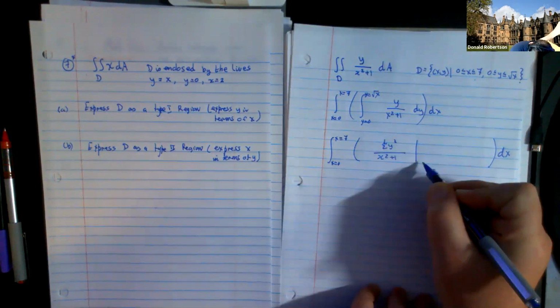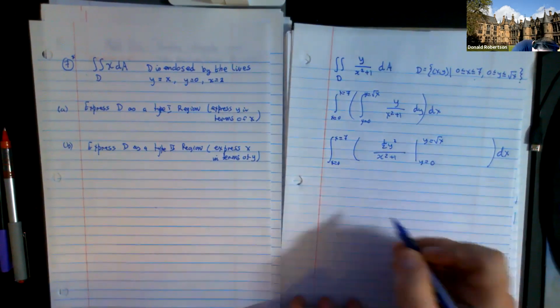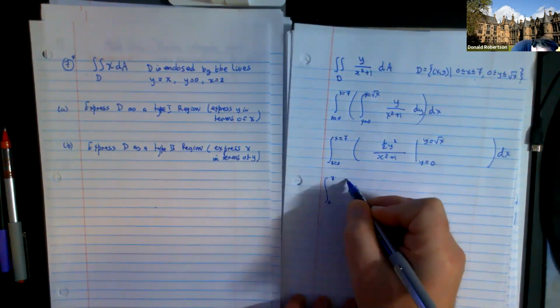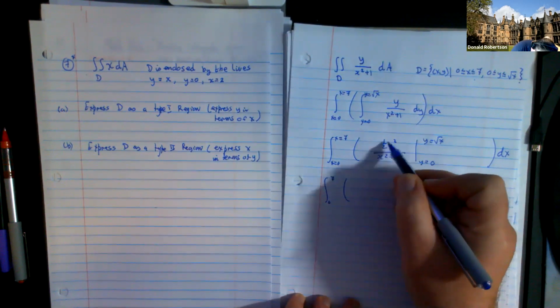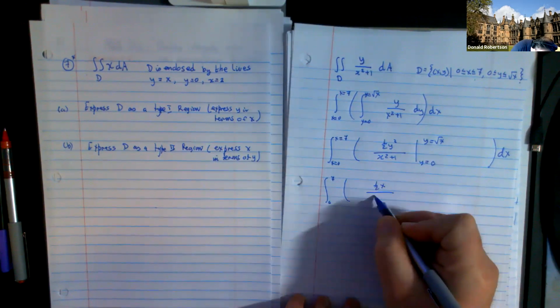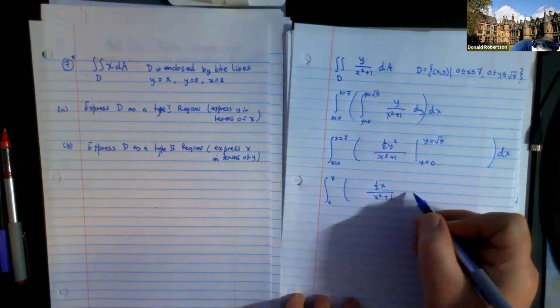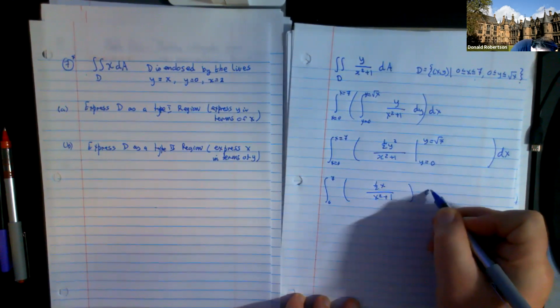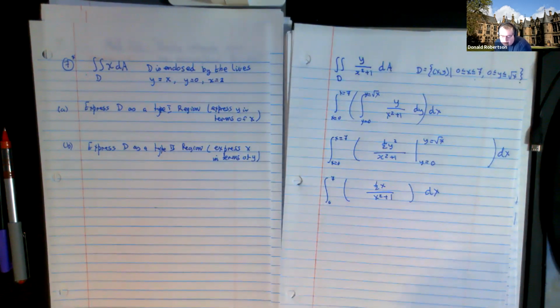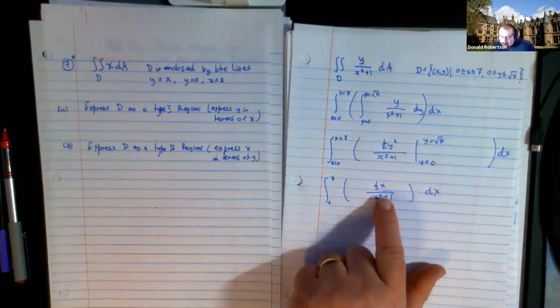And then we're going to evaluate it from y equals 0 to y equals the square root of x. And if you plug in the square root of x here, you get 1/2 x over x squared plus 1. And if you plug in 0, you get 0. So I'm not going to write take away 0, right? Dx. And in a lot of these questions, to save time, unless it's something special, I'm probably going to leave it at this stage. Would you agree that this is just a Calc 2 integral?